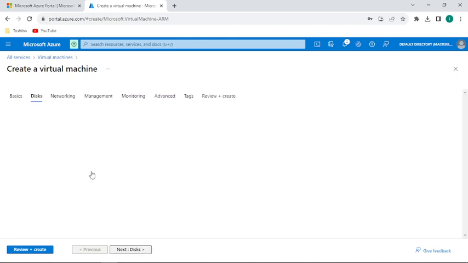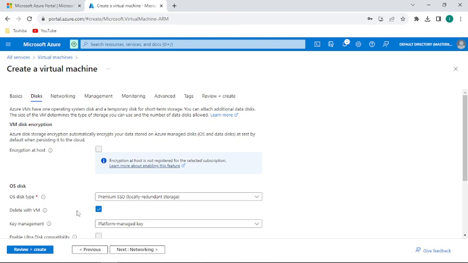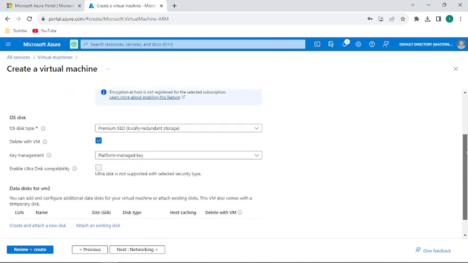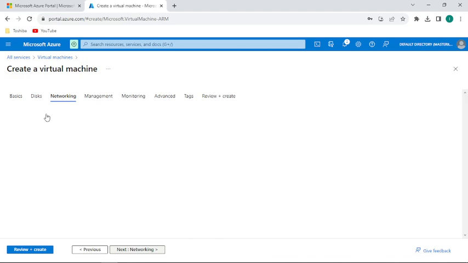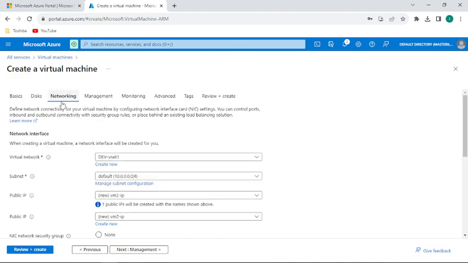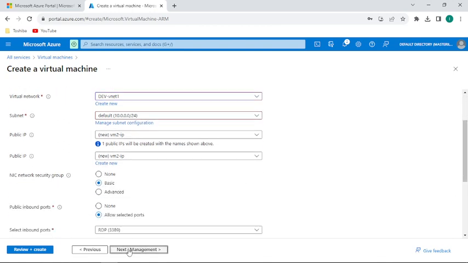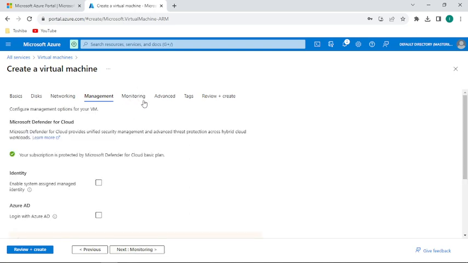Click next. Leave the setting as default. Click next. Here under networking tab, we'll select the same virtual network that we selected for the first virtual machine. Other settings leave as default. Click next. The settings under monitoring, advanced and tags will be as default.